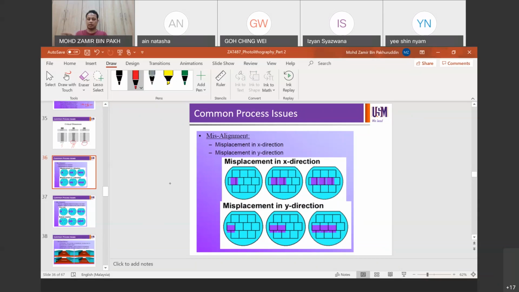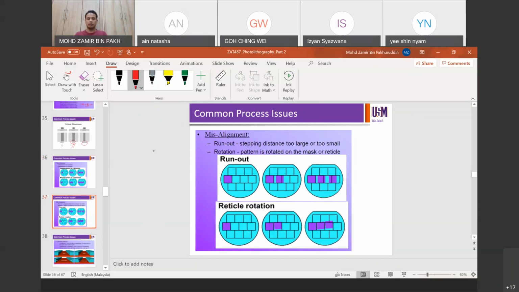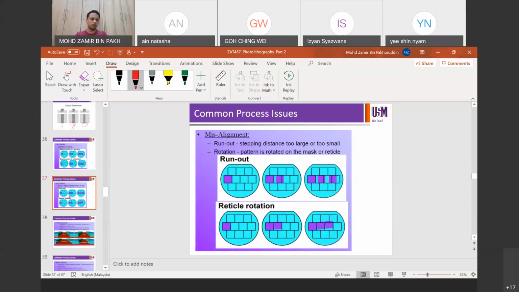Only then will the scanning be in action. However, there may be cases where there will be misalignment during the process as well. It can happen in the X direction, Y direction, and in fact the theta direction as well, as shown on these two slides.